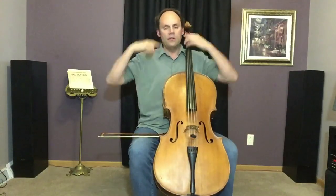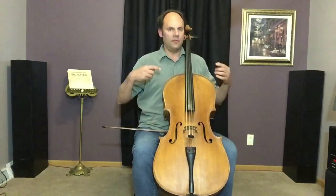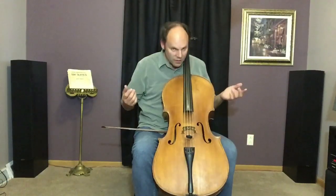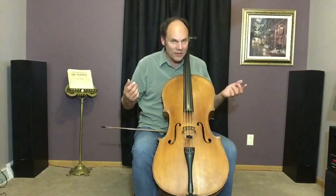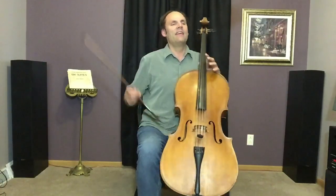But if you follow your jawline up with your two fingers till you get to the ear, that's approximately where your skull pivots on top of your spine. It's close enough for these purposes. So I would look down that way with your eyes so that you can see if your bow is in fact straight with the bottom of the fingerboard. All right. Don't do this, in other words. I don't want to see anyone doing that. That's mishigas. Okay.